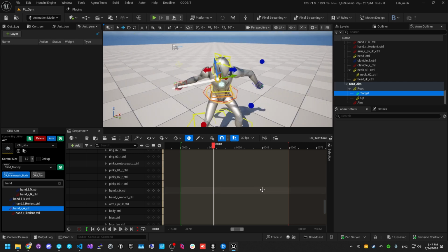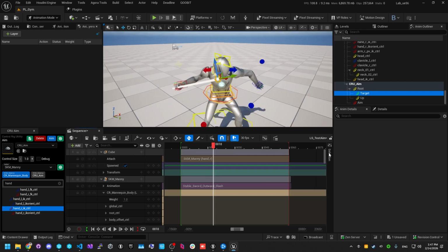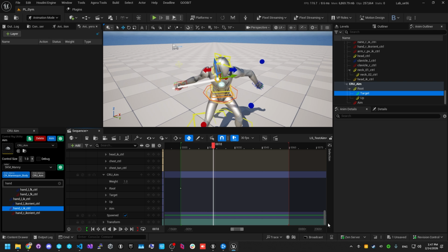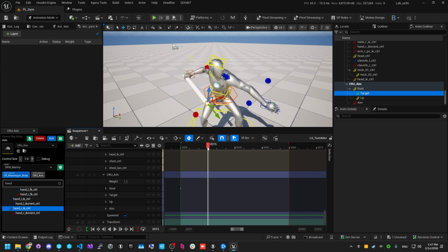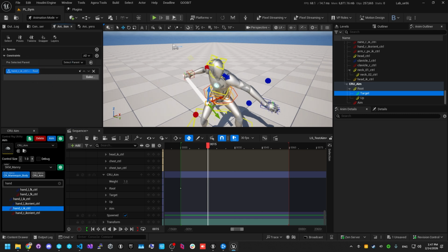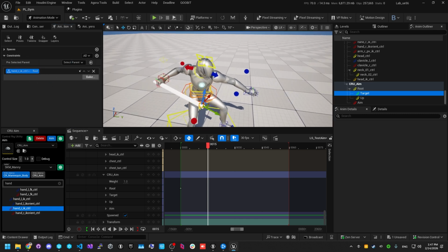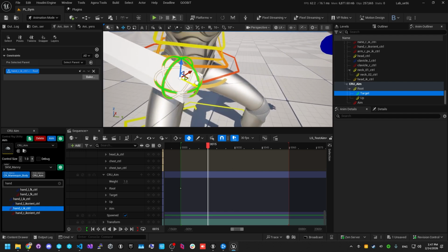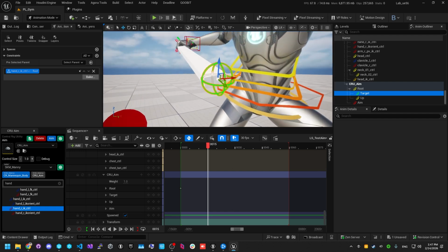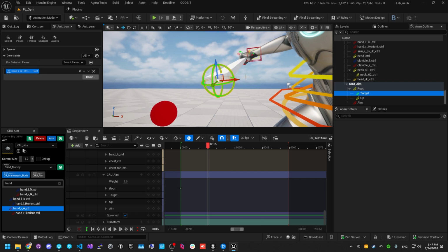Note that this is set up in a way where there are no keys currently. It's just an attached constraint. So right now we don't really need to care which frame we're on. As long as we're scrubbing around, the offset is preserved from the original attachment. If you do look into the animation tab and you look at the constraints, there's already currently a constraint in this current mode. So generally in this setup, we want to keep a location for the target that's somewhere close to the tip of our prop here.